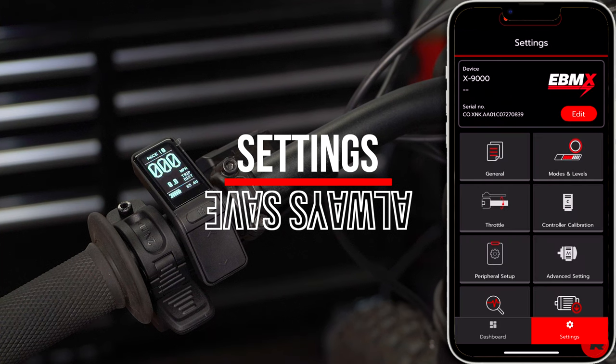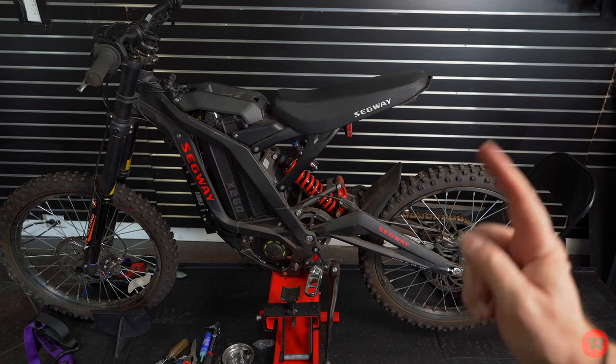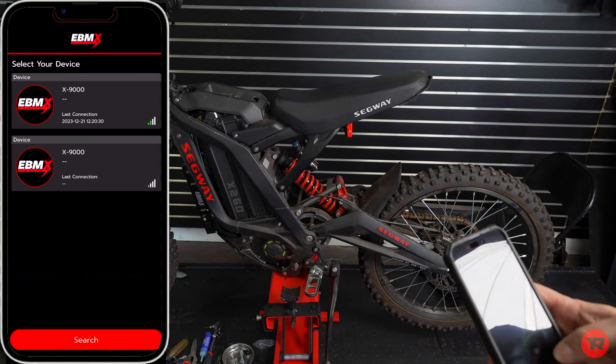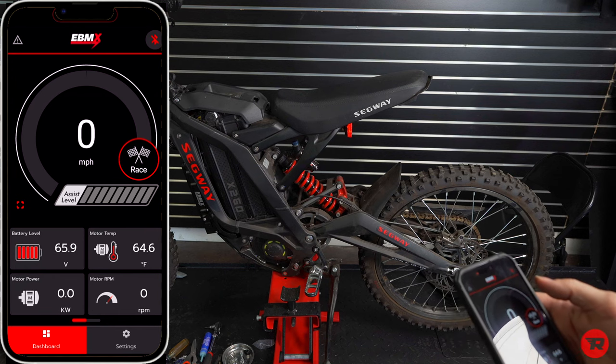Save is completed. There's a few things we wanna go over for calibration. So I will go ahead and put the phone on the screen over here. I'm gonna turn the phone back on and then search for your device again, and then last connection. Now we are in the app.